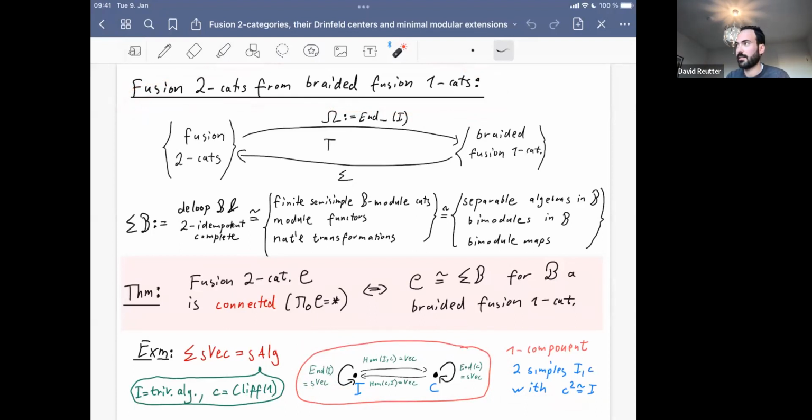Any questions on this? There is a question in the chat. The question is whether supervector spaces here are over the complex numbers, and does the choice of field even matter? So supervector spaces here is over the complex numbers. If you have a field which is algebraically closed and characteristic zero, that all just works fine. I think probably, you definitely want to have characteristic not equal to two.